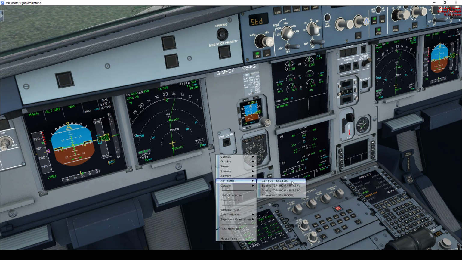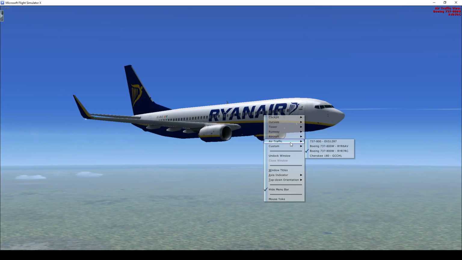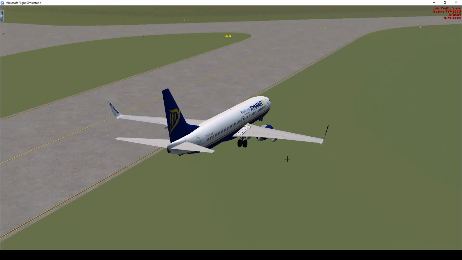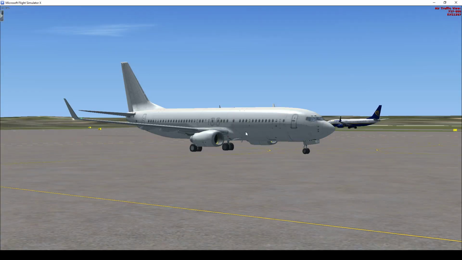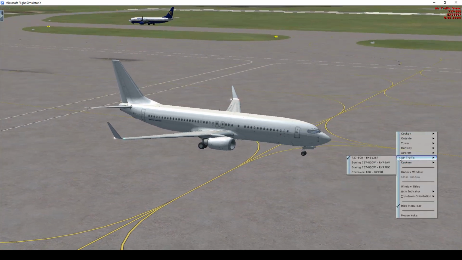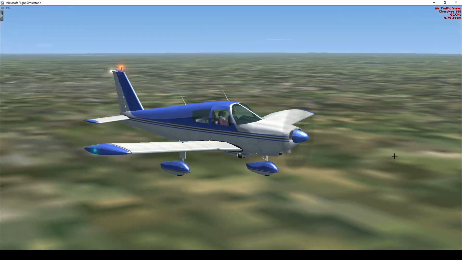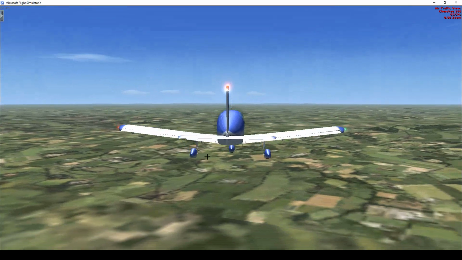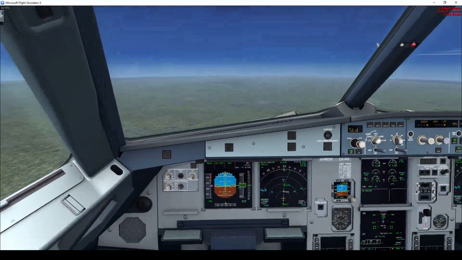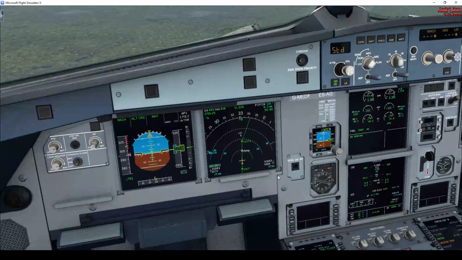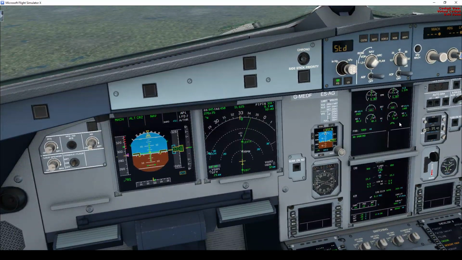Can I see that Ryanair that I'm behind? Oh, there's a plane on the ground there. Good, I can see a couple of planes. There's a Jet 2 here I haven't got a livery for, and a little Piper Cherokee. How nice. We've got to do some VFR flying sometime. I won't do it on Vatsim, but we've got to do a bit of VFR flying. I do enjoy the VFR flying.